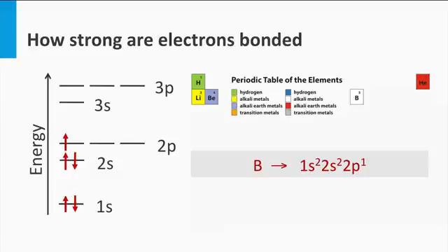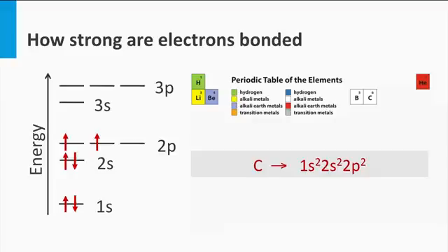The next element is carbon. It has 6 electrons in orbit and can fill up to 2 electrons in the 2p states and has in total 4 electrons in the second shell. So basically, carbon has its second shell not fully filled. As we discuss in the next block, the electrons in a not fully filled outer shell are responsible for making the bond with other atoms in molecules or solids. As carbon has 4 electrons available in the not fully filled shell, carbon can make 4 covalent bonds like in methane gas or in diamond.